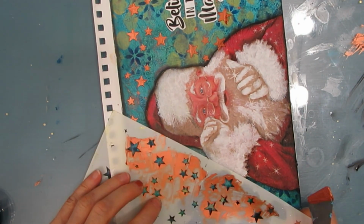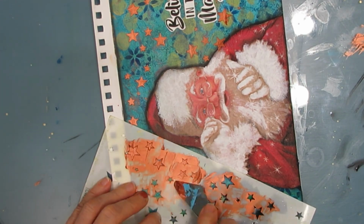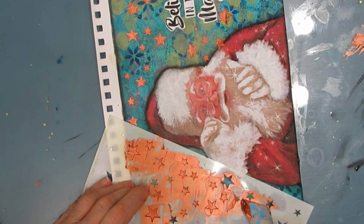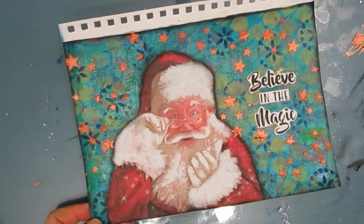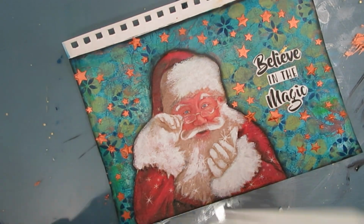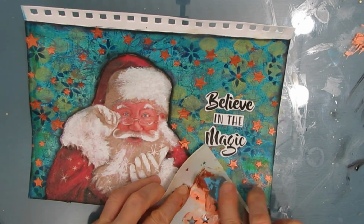So we use scrapbook papers, gel prints, collage papers to help you figure out what kind of background to use with different focal images. Audition them. Try them out. Loving that shimmer. Of course, adding texture as well with the modeling paste.